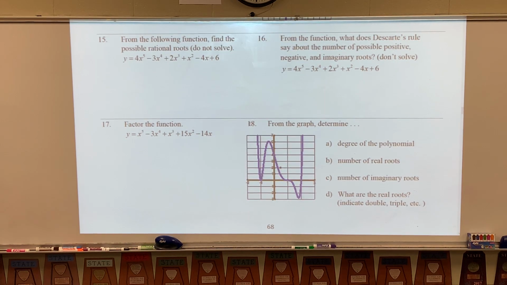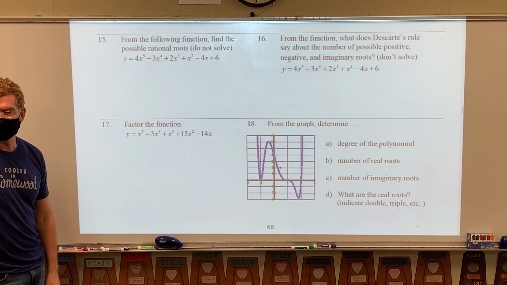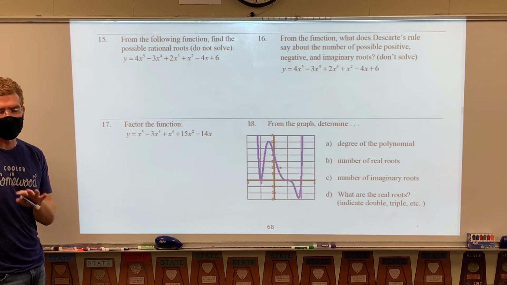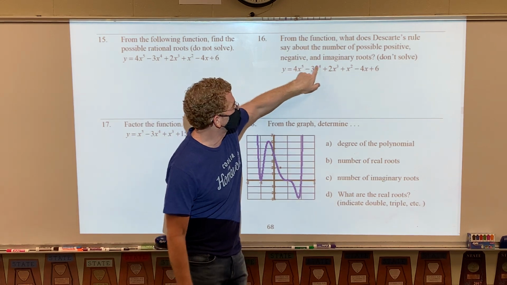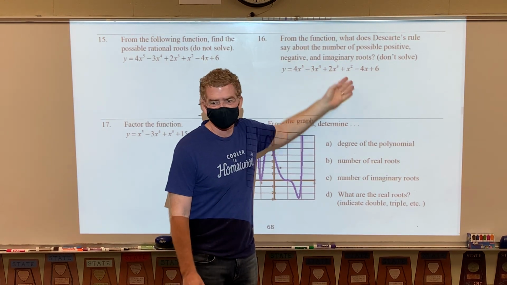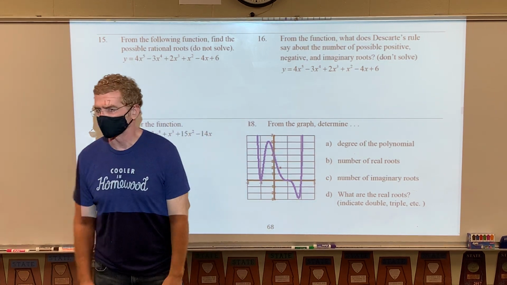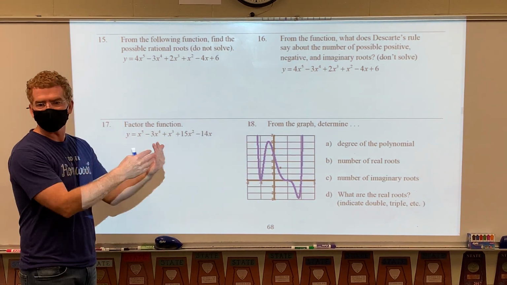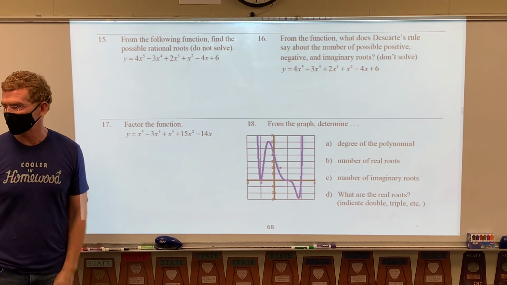Y'all remember Descartes' rule? When is it really going to end up being helpful to you? Alternating signs or same? And remember, the alternating can be a little off because the alternating only is going to help you if there are no missing powers. 5, 4, 3, 2, 1. If they alternate and there's a missing power, then they really didn't alternate. And you'll think that's helpful, but it really probably isn't. But if you have every power, all the way down from the lead to the constant, then yes, alternating, all the same. All the same always helps, because all the same is going to give you no positive roots. That's helpful, because there's no changes.